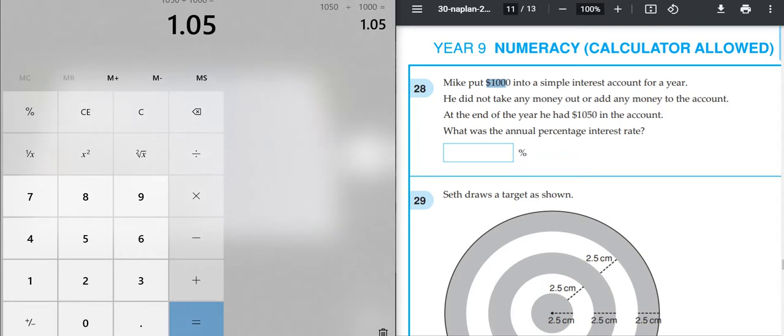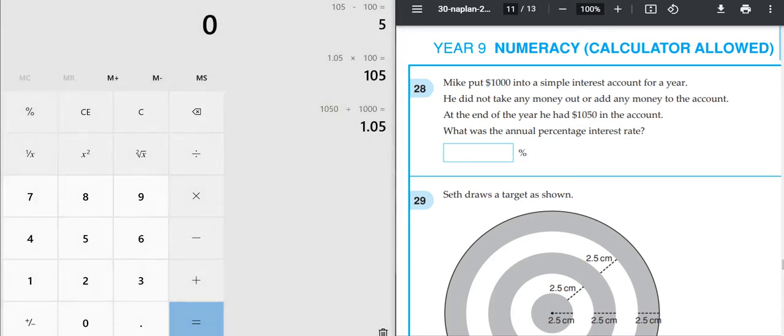And that's 1.05. And then if you multiply that by 100, that'll give you the percentage difference. And obviously 100% is if there was exactly the same amount. If there was 1,000 that we started with, 1,050 that we ended with, we take 100 from that, and that shows you what the percentage difference is. It's 5%. 5% of 1,000 is 50, and we increased an extra $50 from 1,000 to 1,050. So that's that one right there.